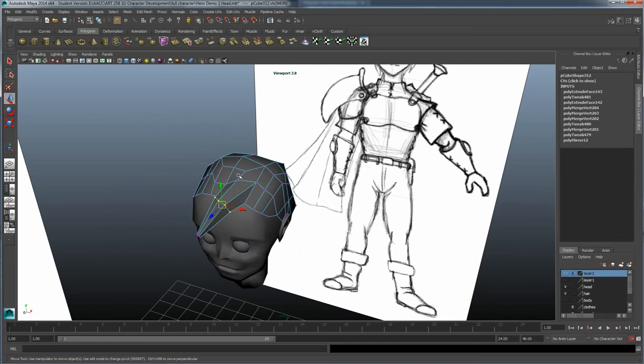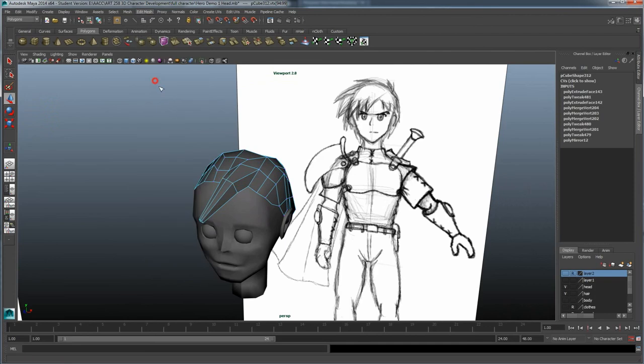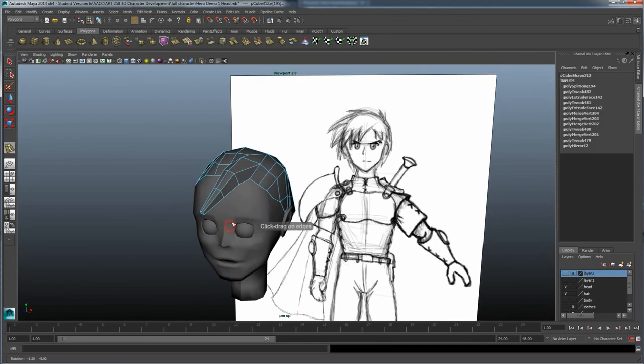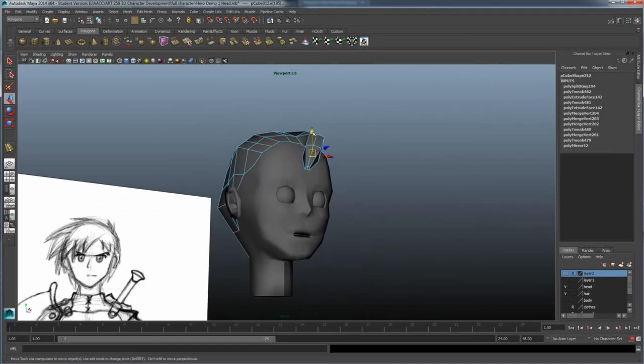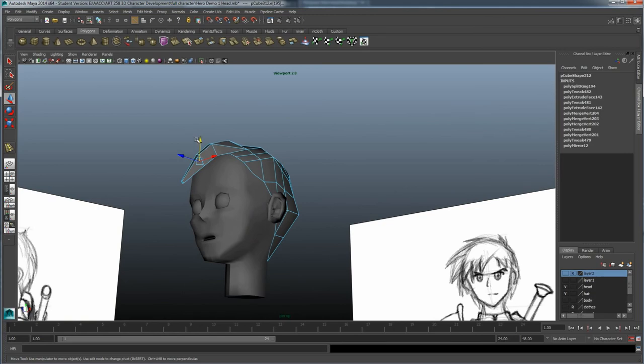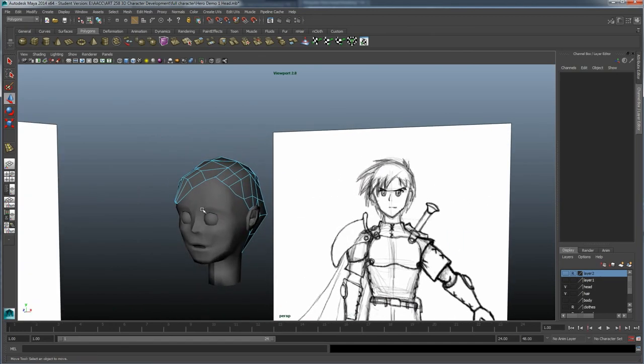Make sure I don't have anything else back there clicked. And let's put another edge loop in there. Insert edge loop. Put the edge loop here. Let's scale the edge loop a little bigger to clump out his hair and move it up a little bit more. All right, so that kind of pulls out the first strand of hair.